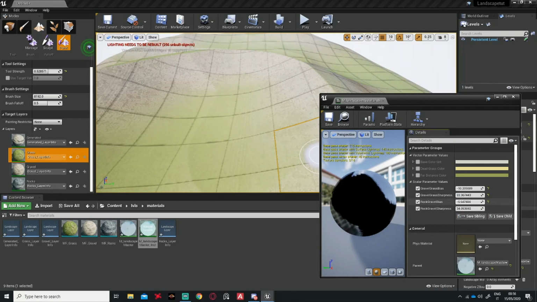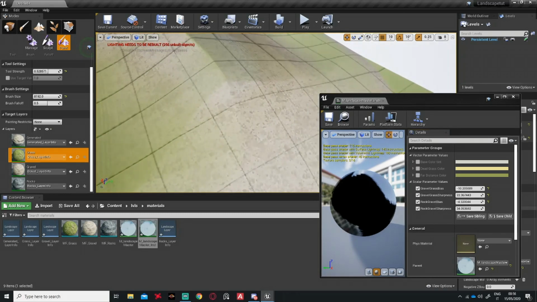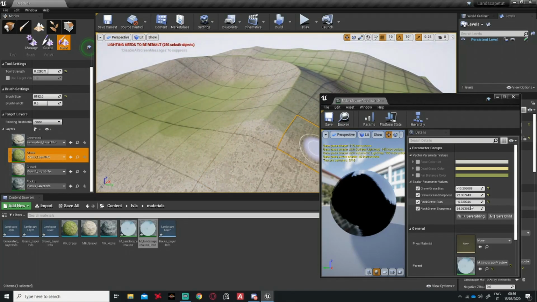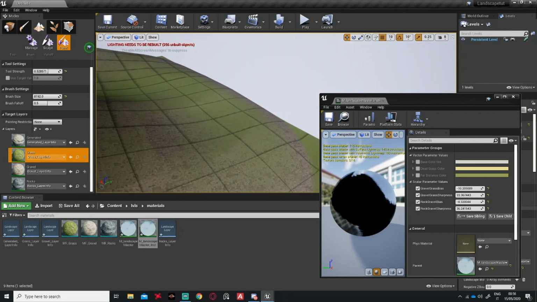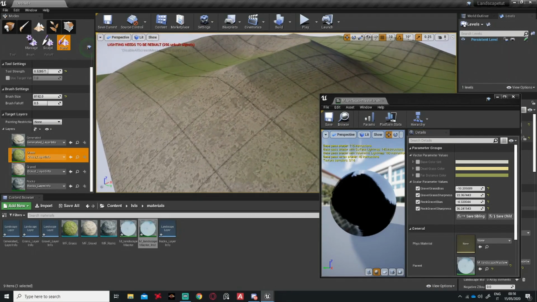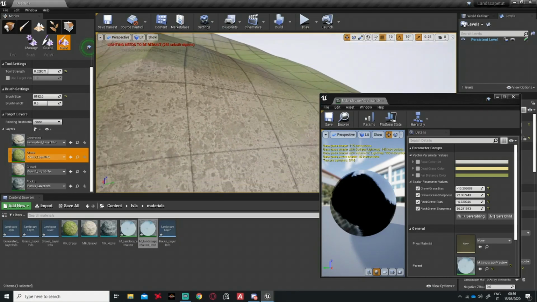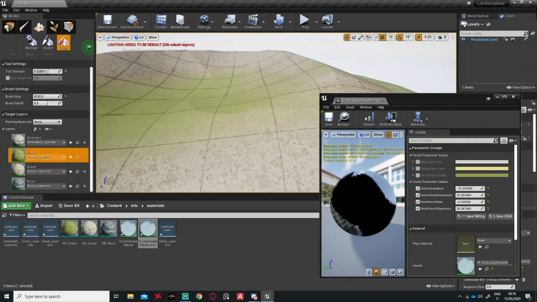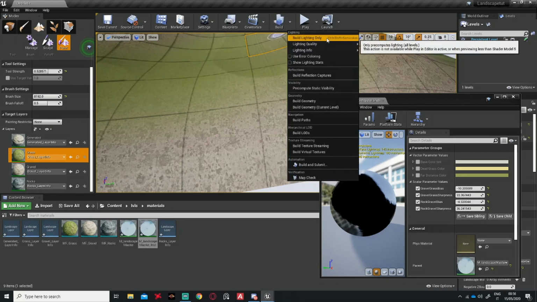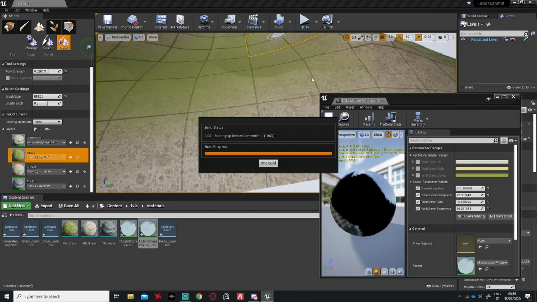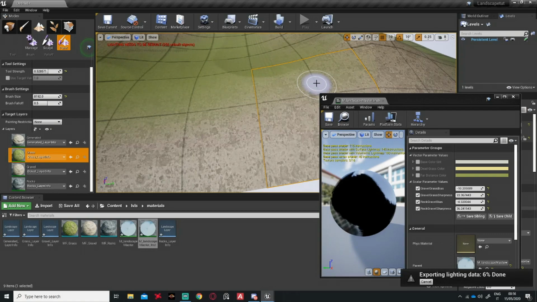And now if we increase this rock, and increase it a little here, still not showing. Well, we can just imagine this like a grass gravel thing. And again, if you see these lines and sections and squares, basically you only need to build the lighting and that's it. It will take some time to build the lighting.